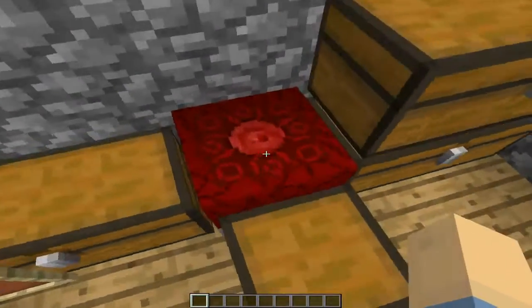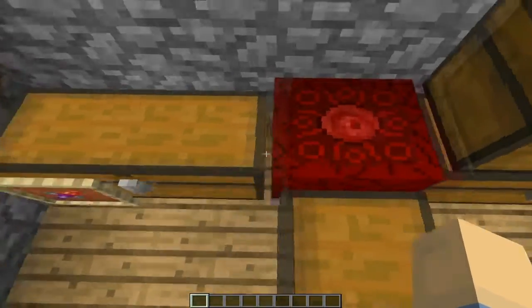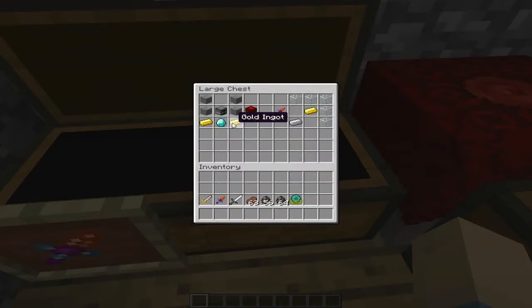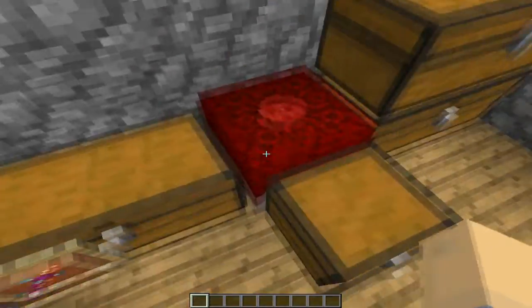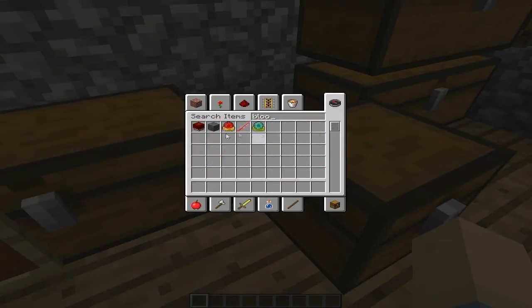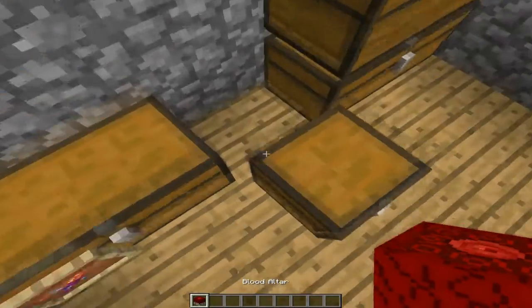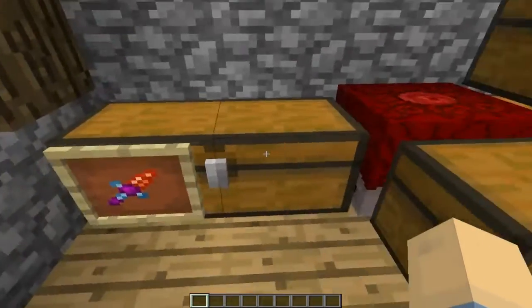So this is the whole basis of the mod. It's called a blood altar. It's craftable with 2 gold ingots, 1 diamond, stone, and a furnace. Nothing over here, and you can make a blood altar. I'm sorry, let me put it again. It's a blood altar, and I'll show you what it does afterwards.